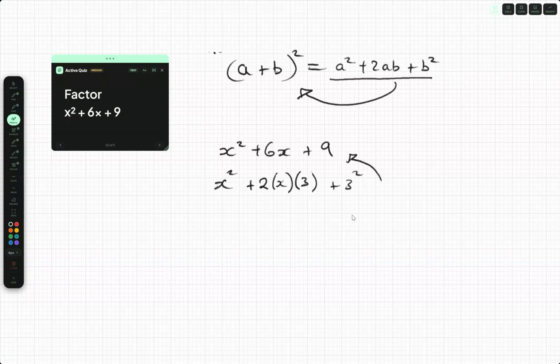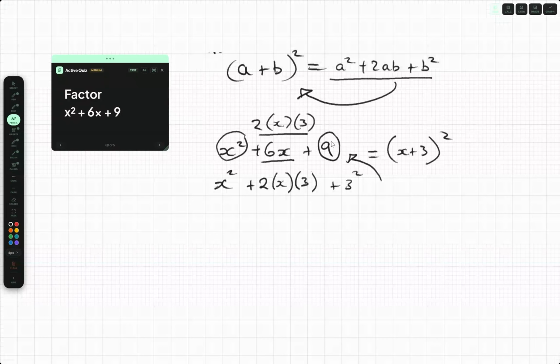So when we have a perfect square, we know that this will actually be equal to (x plus 3) squared, and it's very kind of easy to do. It's easy to find this part and this term as being both numbers that are squared. The thing we just have to check is that this is 2 times the square root of one, which is x, times the square root of the other, which is 3. That's our real test, and the only difficulty in these questions is checking to see if that is true.